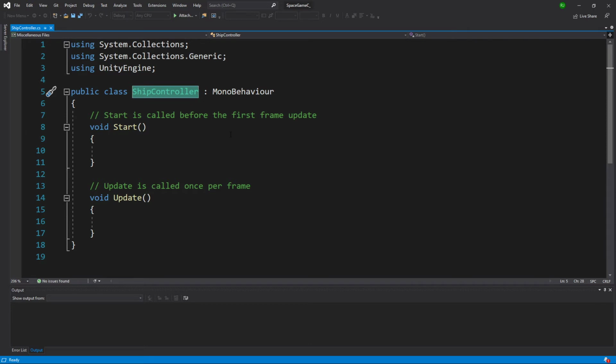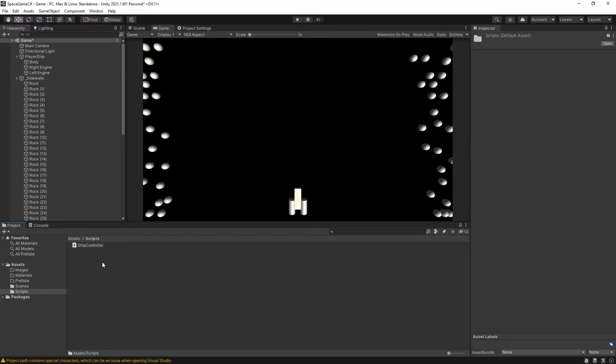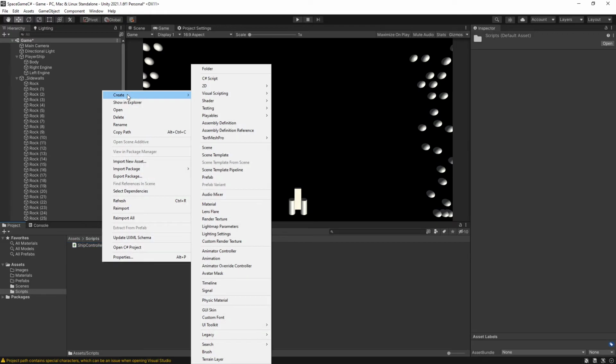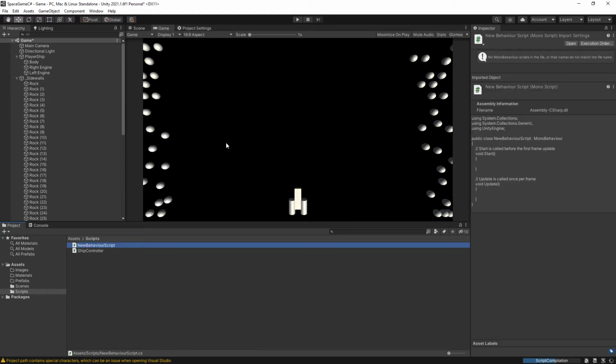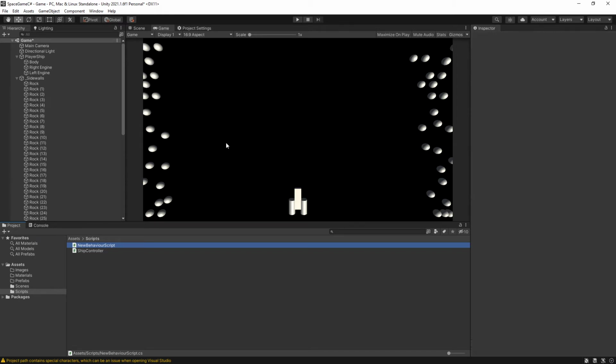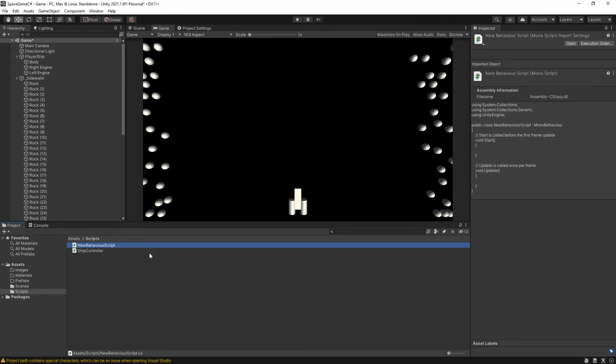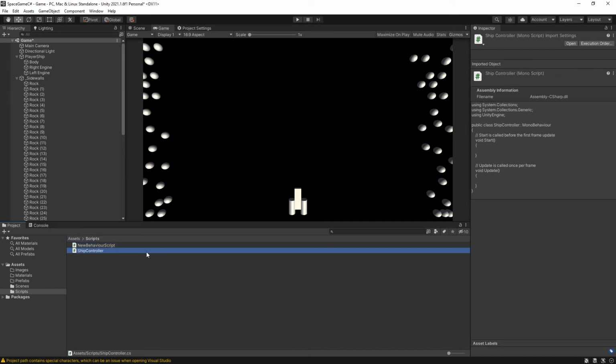The most common source of this error cropping up is when you go to create your script, and don't do the sequence of actions, by the way, I am just demonstrating. When you go to create your script, you accidentally hit the enter key, go, oh no, I didn't want new behavior script. I wanted to call this some awesome script.